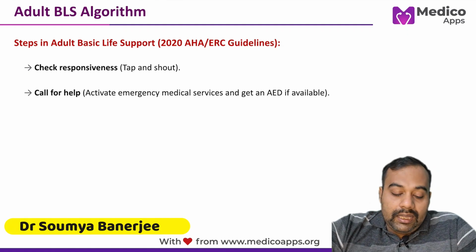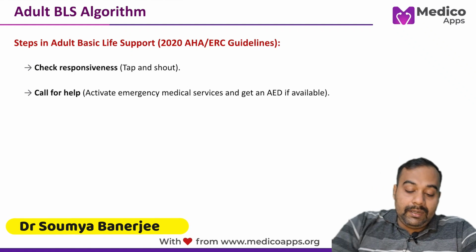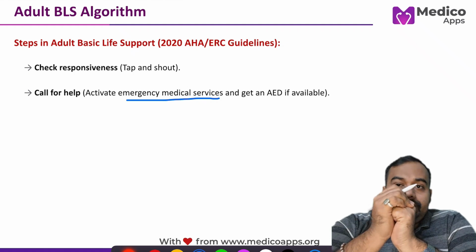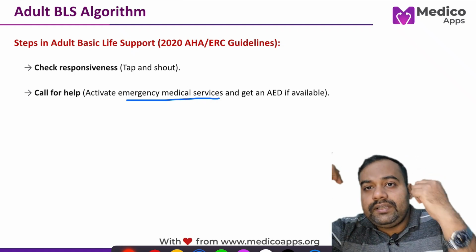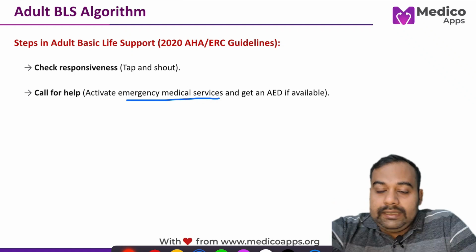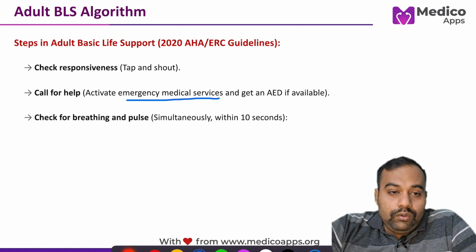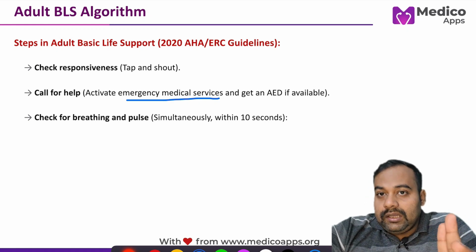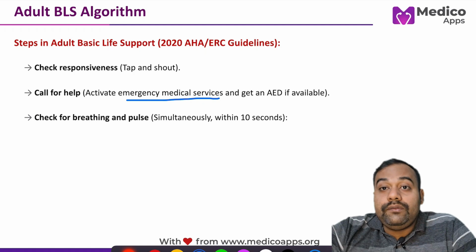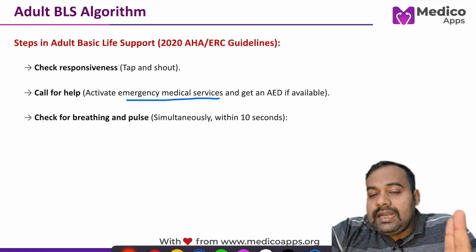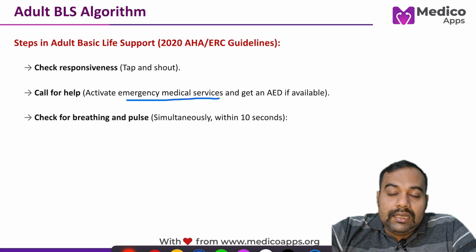Call for help means you have to activate emergency medical services, and if there is availability of the automated external defibrillator, you have to call for that as well. Now you have to check for the breathing and the pulse. Checking breathing and the pulse is supposed to be done within 10 seconds. This is the number one thing, and that should be done simultaneously.